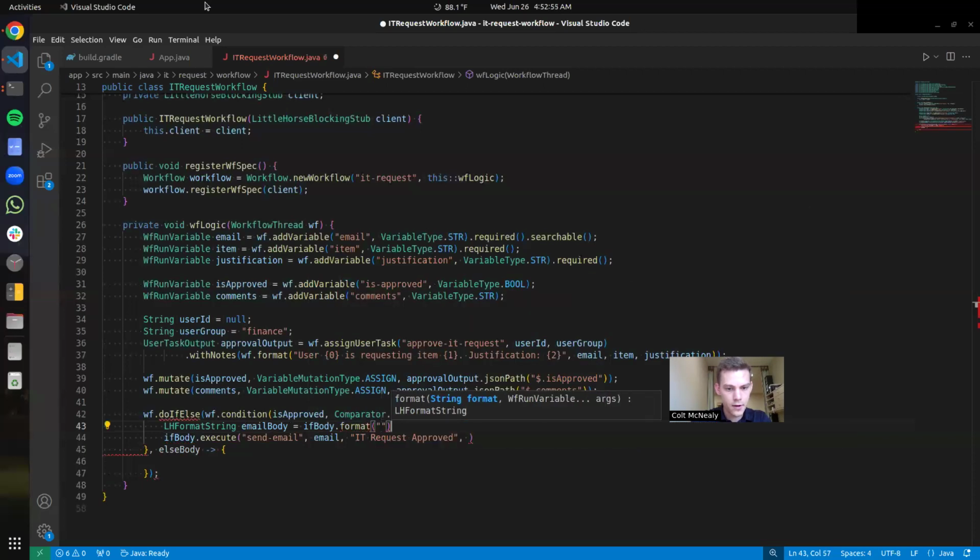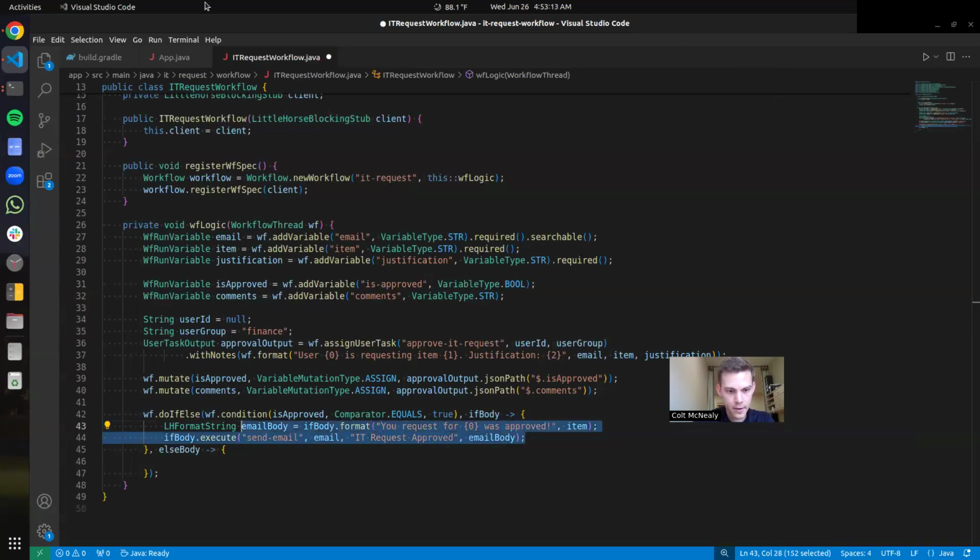And we're going to pass in a couple arguments, such as your request for item was approved. And we're going to pass in item. Okay, great. So now we can see here we're executing the email task with that parameter in the case of accepted.